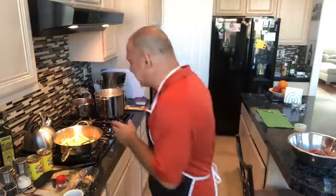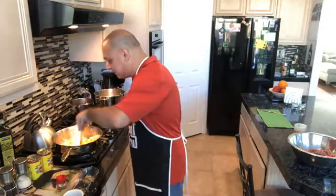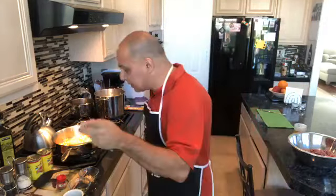Anyway, so remember, you want to get it sauteed, the onions, the carrots, and the celery, but it doesn't have to get real soft because you're going to simmer this for a nice long time. The carrots are really important because this is going to end up a very rich sauce, especially when you're putting in the veal that we're putting in. It makes it nice and rich, but it also has a very nice sweet characteristic. And there are a couple of ingredients that are very different than if you were making a marinara sauce or just a regular meat sauce. We'll talk about that in a little bit.